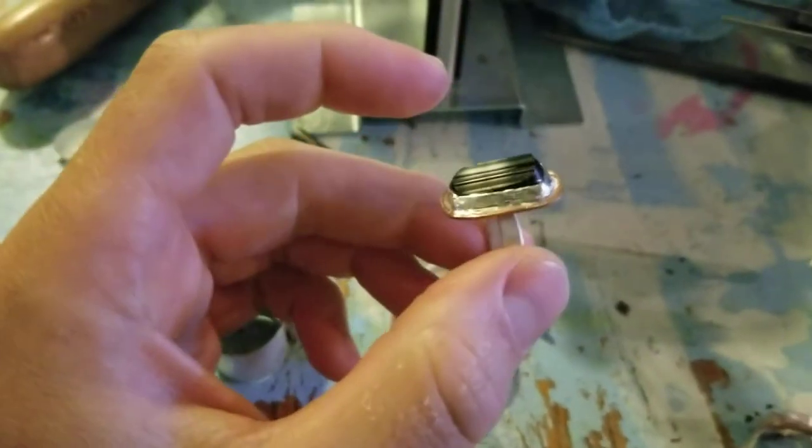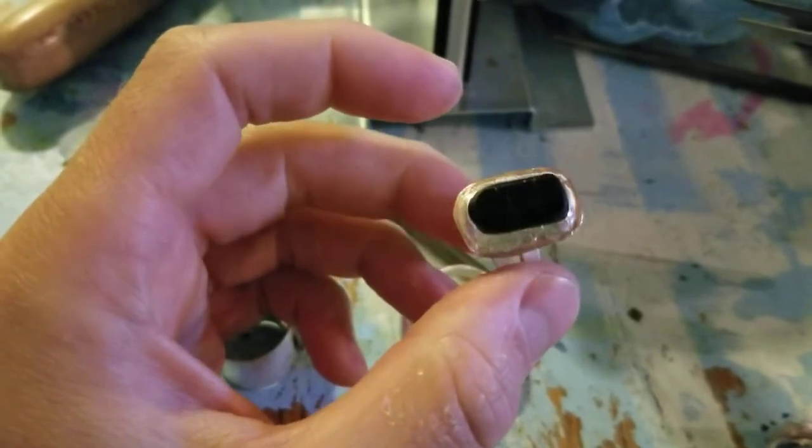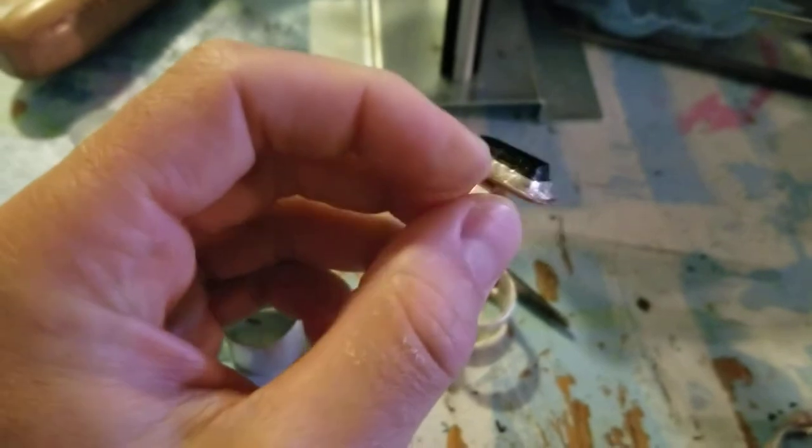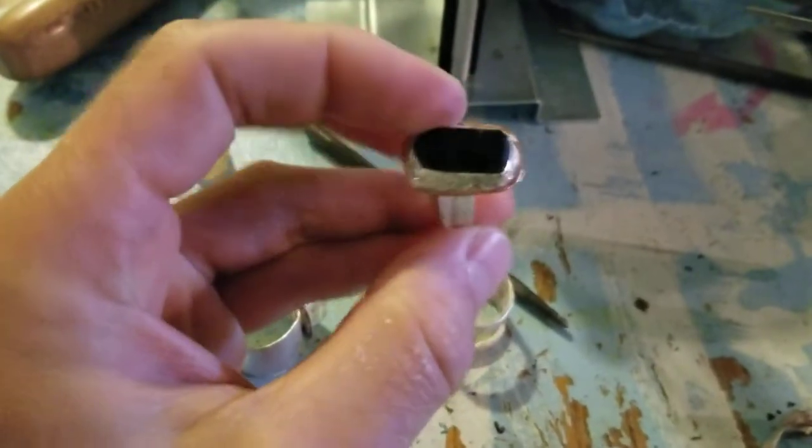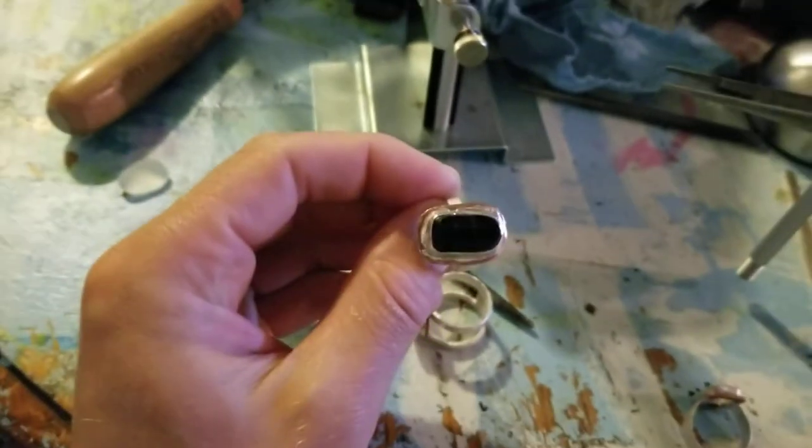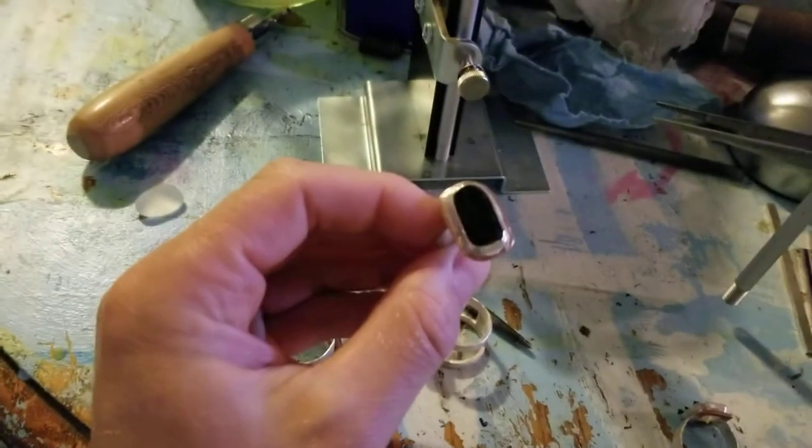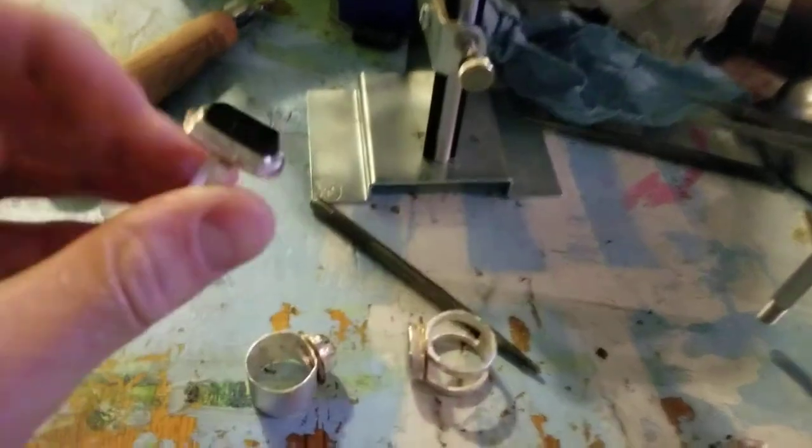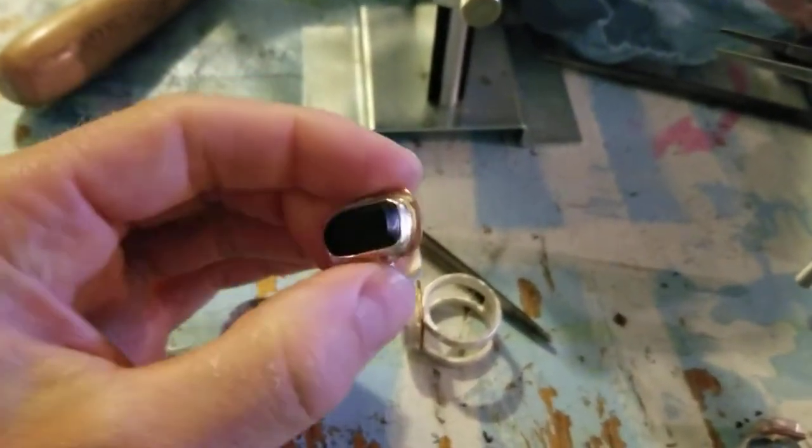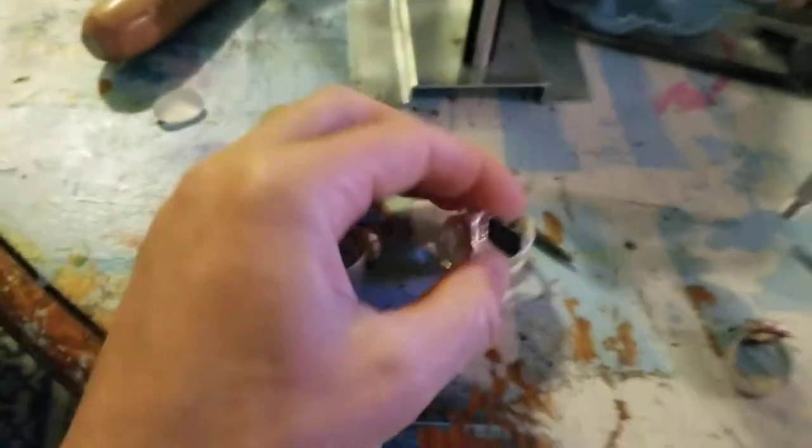And this one is done, though. This is tourmaline. This is a dark green tourmaline. It's so dark it looks black, but it doesn't look black. It has a certain color about it. So that one turned out good. Still need to polish it a little bit.